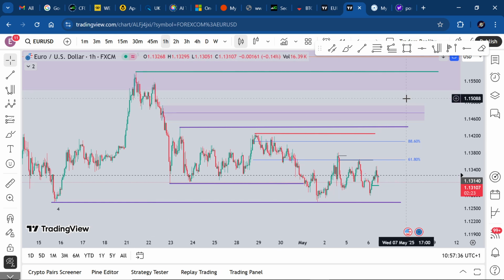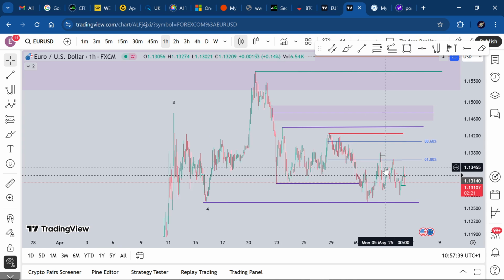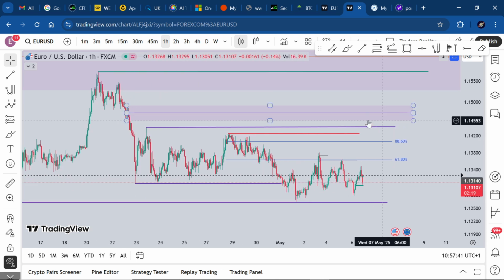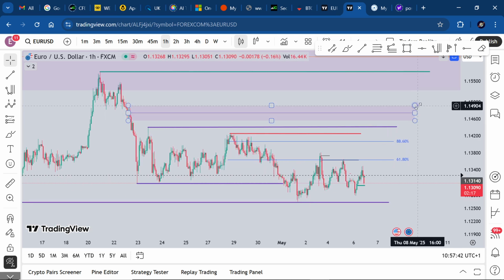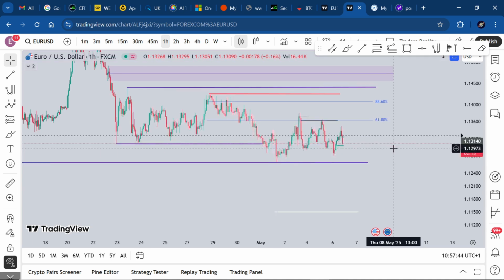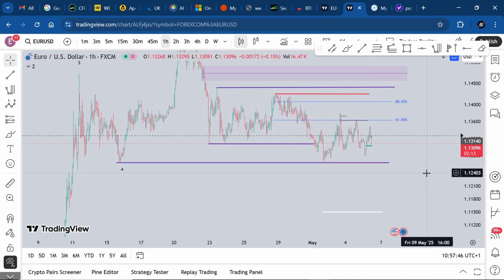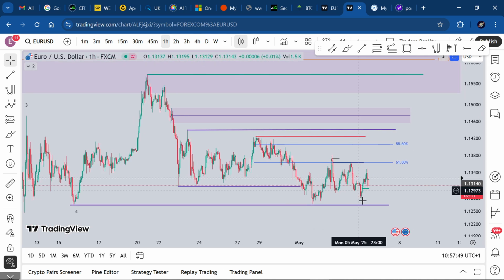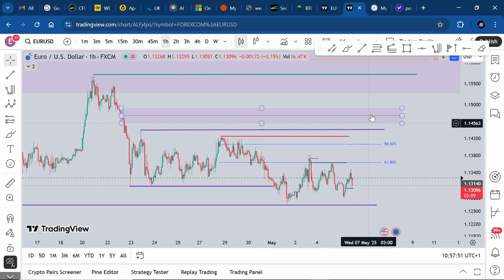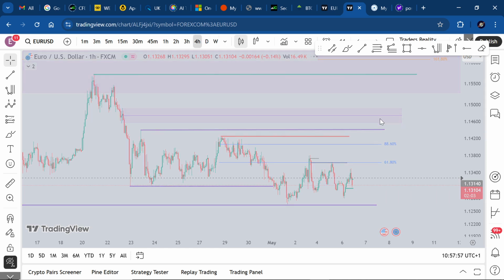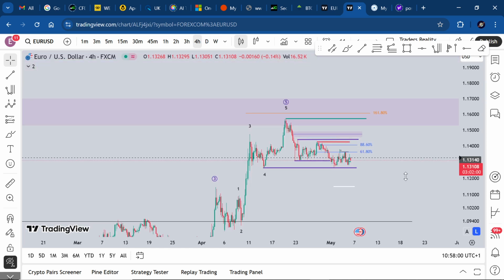And from there, I'm going to look to see if price distributes. From here, I'll be looking to see if we get distribution. If we do, then I'll sell it with the intention of breaking the low. But either which way, I'm looking for buys into this area and then I'm observing price. That's all I can really say for Euro USD, sorry. Okay, that's the count.